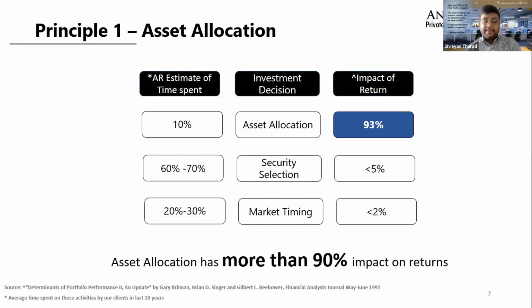They realized, and the study actually proved this, that out of whatever returns I have to make, the impact of my asset allocation is 93%. Why is that important? Go back to the objectives which you were discussing a little while ago. If my objective is not very, very clear, I'm going to dabble with crypto, F&O, etc. So my asset allocation has not happened. I'm dabbling with multiple asset classes.